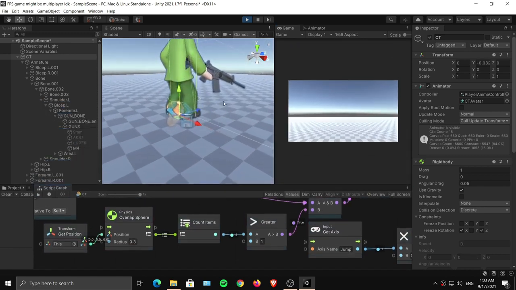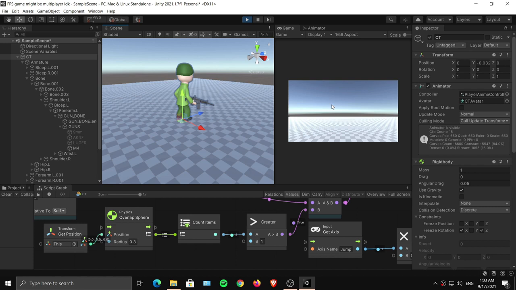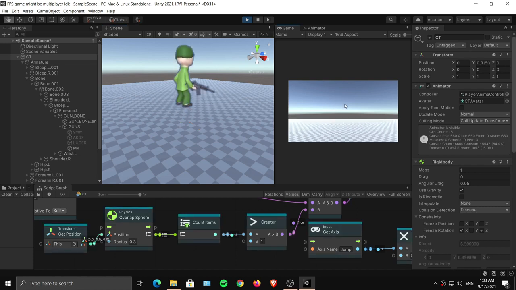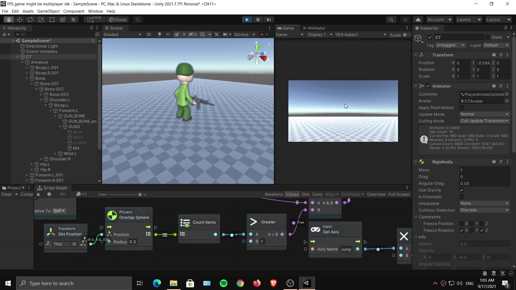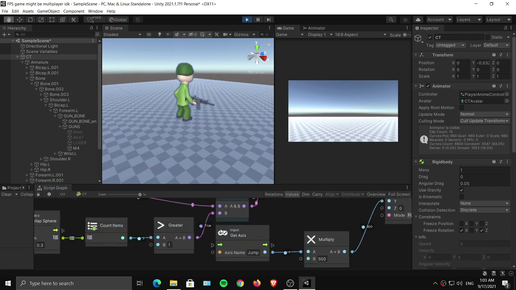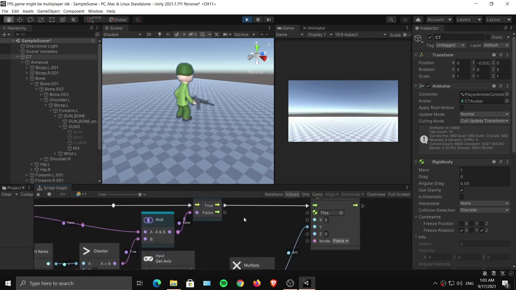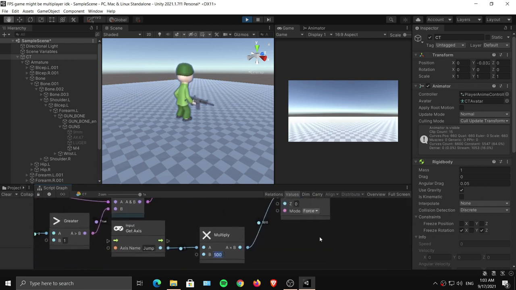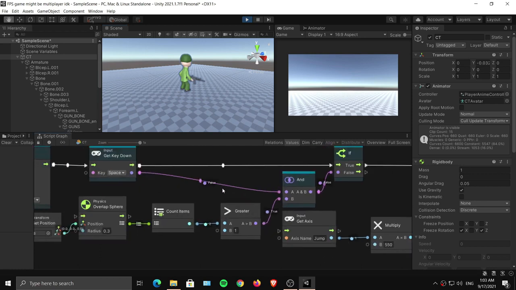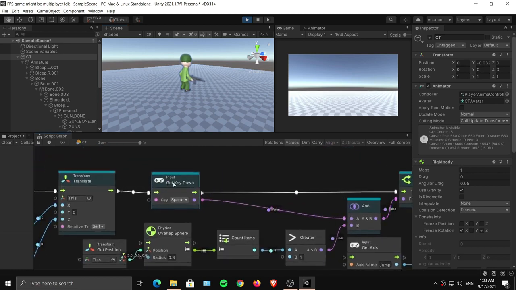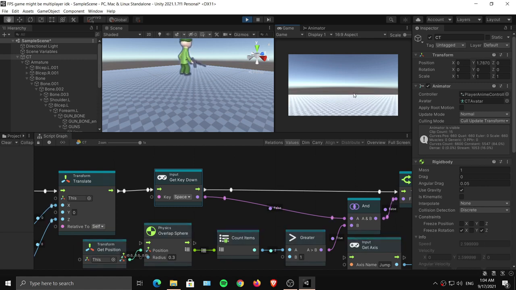Now depending on your game, let me just zoom out and let's hide the gizmos. Depending on your game, you can plug any amount of height you want. So I'm pretty happy with this height. You just had to decrease this radius. I can again increase this value to something like 550. Okay, now it is working fine. No double jumps and no extra jump, no hover mode effect or something like that. I just made that up.